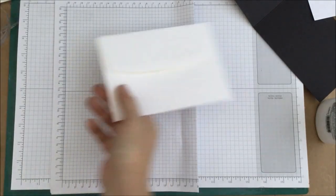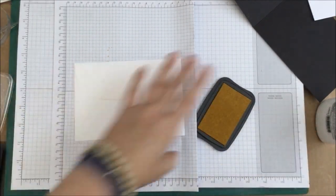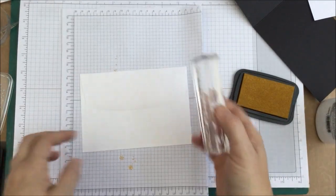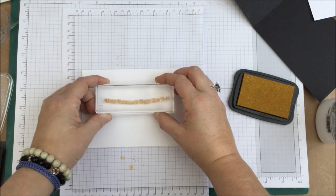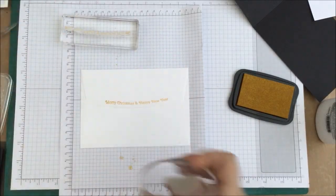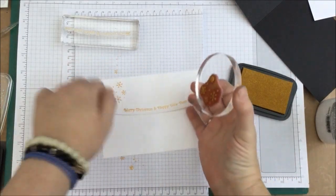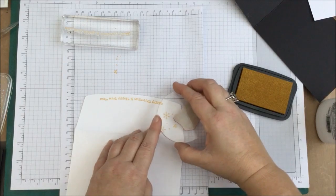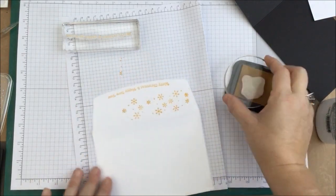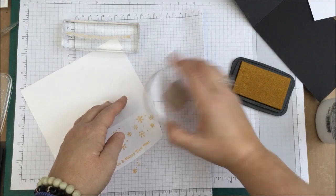And my envelope will need stamping. Right, so I'm going to use my beautiful Delicata. I do wish Stampin' Up would bring out a gold and silver. I really do. They used to have one. Right, so I curved that so that it would be a bit more in keeping. On the first one I did, I didn't do it. Right. There, I got rid of that. I must trim this down because I am well known to get halos and they drive me mad.